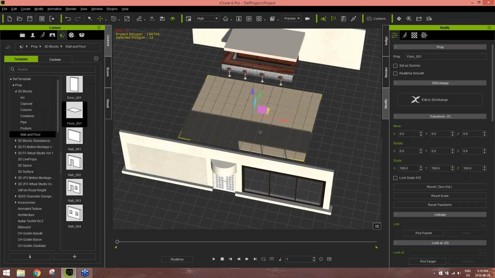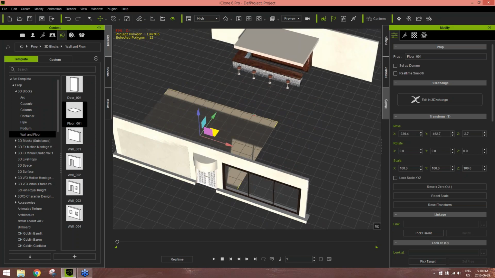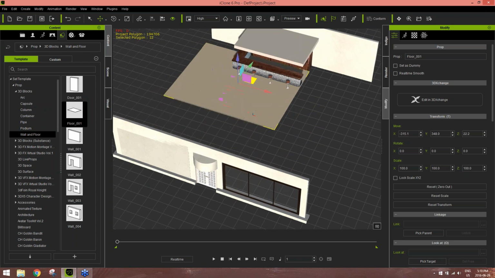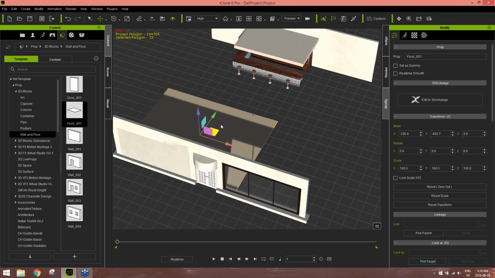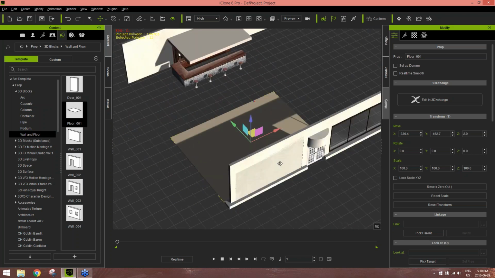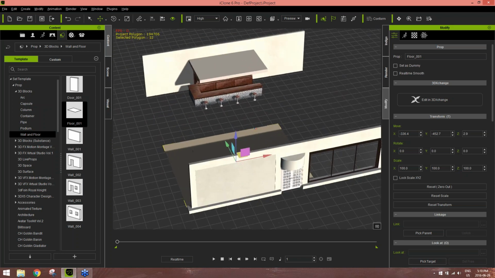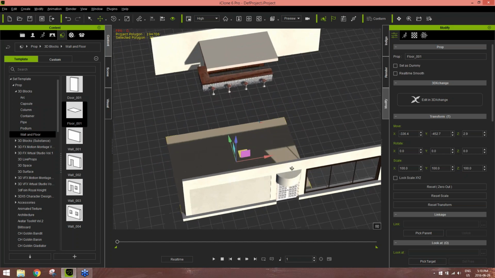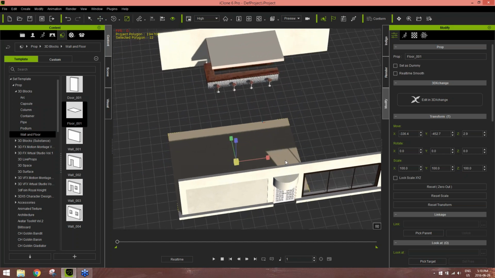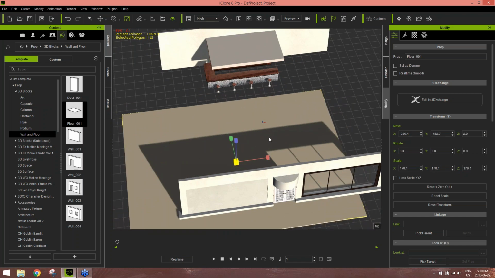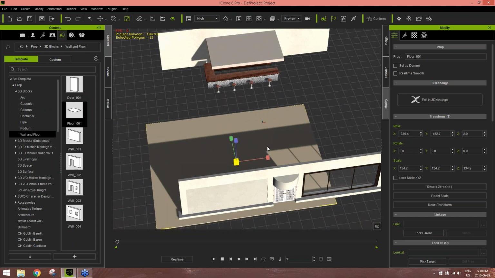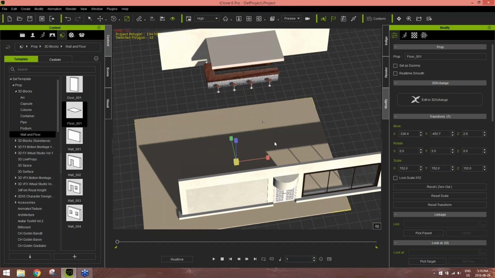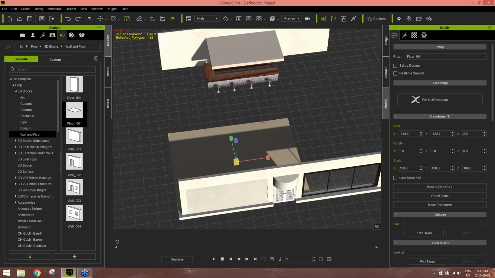And I'm going to bring this floor a little bit over here, and you can see it kind of snaps into place. If I bring it over there, it kind of snaps to the wall. So that's a really nice, useful little tip when you are assembling your own scene. Snap to model is super useful. Now, if I press the R hotkey, I turn to a scale gizmo here, and if I try to make the floor bigger, it'll scale from the center pivot point, which in this case is not what I want. So I'm going to press Control Z and undo that.